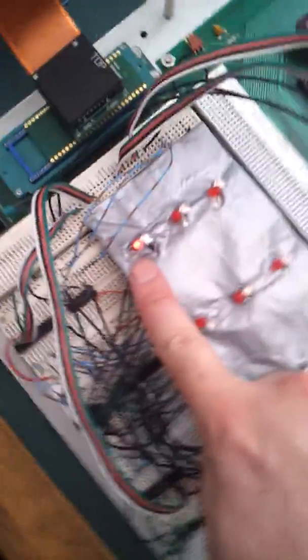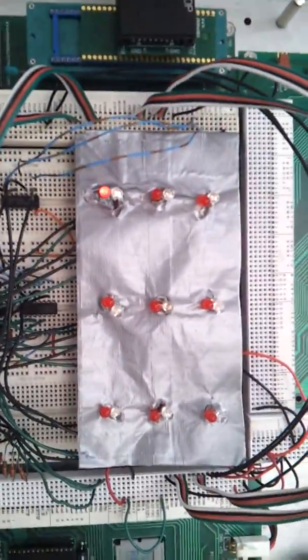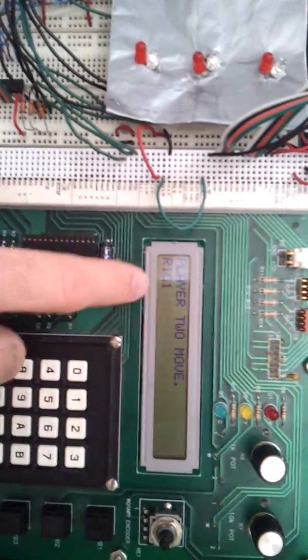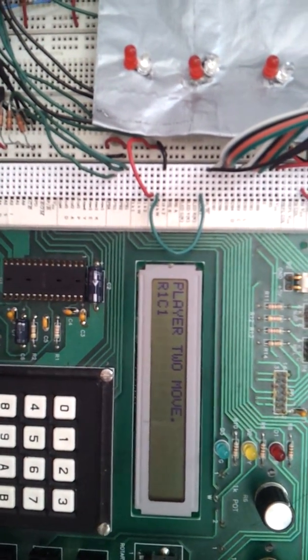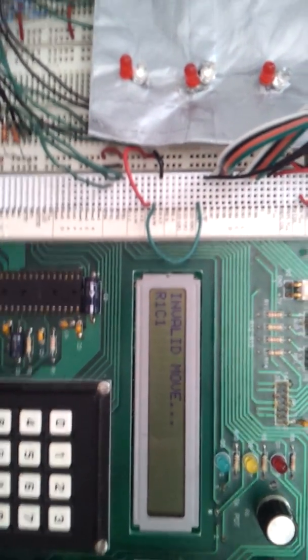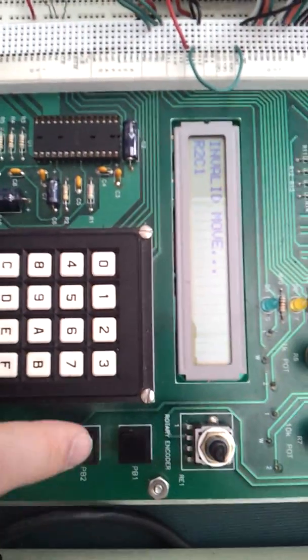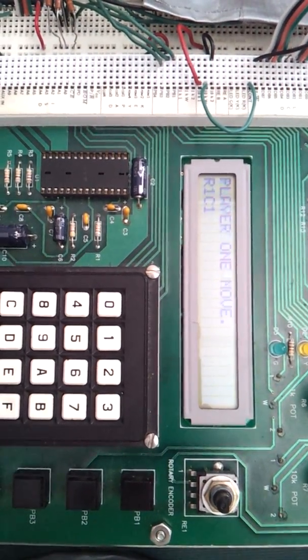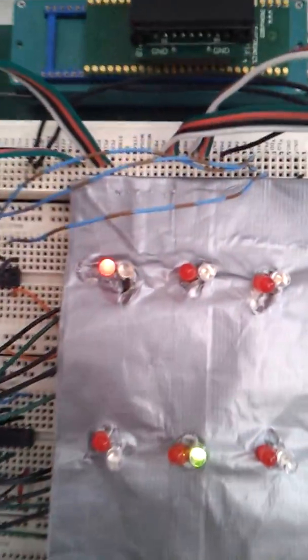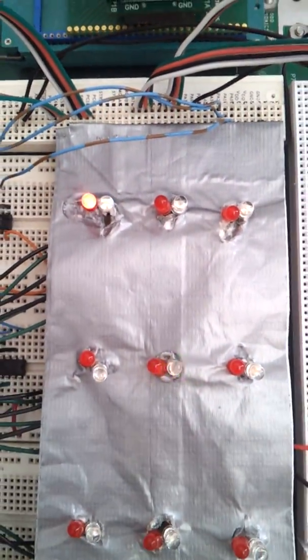And now the first row and first column of player 1 is illuminating red. Now player 2 takes over, and as you can see, it says player 2 move on the screen and also has row 1 column 1 as the indicator. If I press push button 3 to select that position, it says invalid move. However, if I move my indicator over to row 2 column 2 and press push button 3, now the green LED is lit in the row 2 column 2 position.